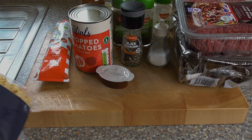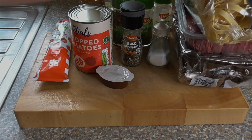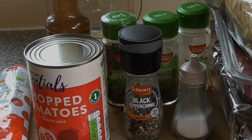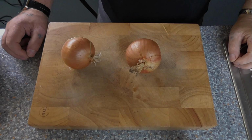and instead of spaghetti I'm going to be using tagliatelle for this recipe, and that's all the ingredients to make the meal. So let's get started. First thing we're going to do is get everything prepared. So the first thing I'm going to prepare will be my onions.